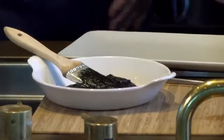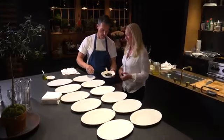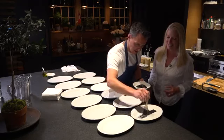Carol would like this too for art. Yes. You know, that'd be really cool. You can paint with squid ink. So we're going to have a little bit of fun and paint the plates. I'm going to have you follow. You do the first one and I'll follow. Just be careful not to put too much. Start here and just lightly, don't press too hard down. Meet back half the other way.